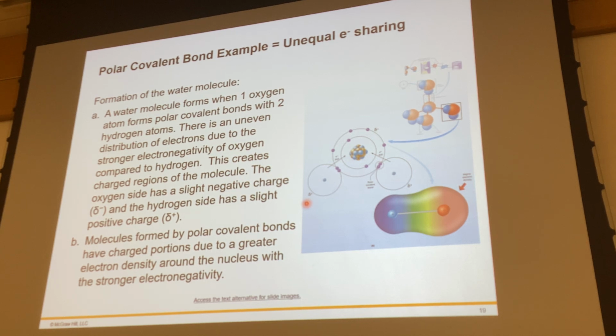What does that mean? It means that this oxygen steals the electron temporarily from this hydrogen, and this oxygen steals the electron from this hydrogen temporarily. So these delta negative or delta positive mean that it's not a complete transfer of electrons, it's a temporary transfer of electrons. It's a covalent bond, it's a very stable molecule, and I'll give you an example of that.